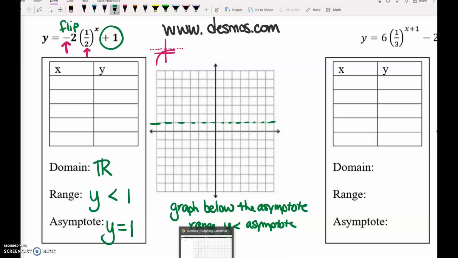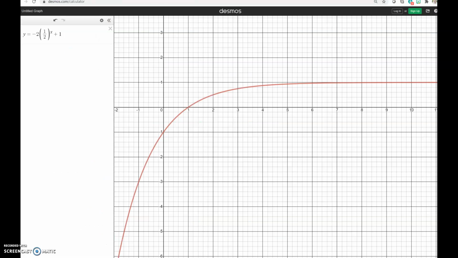Now, if you actually want to put this on the graph using Desmos, I don't expect you to try to figure out the points on here. There's a way to have Desmos tell you what some of these points are. So in Desmos, right above these equations, there's a little, what do you call this? Like a settings wheel, a cog. So you click the little settings wheel and it gives you some options here. And one of them looks like a little table and it says convert to table. So you click convert to table and it gives you some of the points that are on this graph.